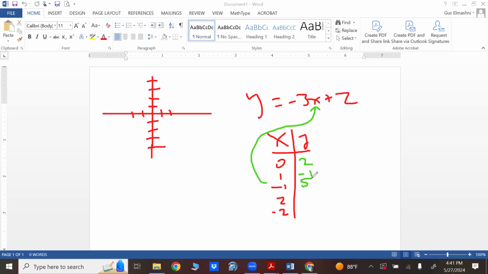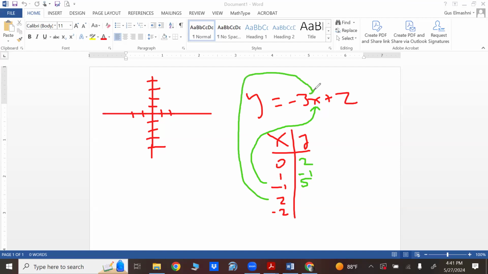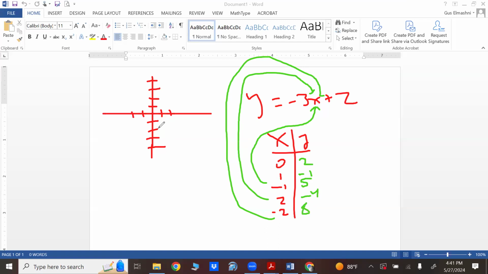Oh, that is super easy. Oh, that makes a lot of sense now. Plug in two. Two would be negative six plus two, which is negative four. And negative two gives eight. Oh, that's so easy. Yeah, there you go. Long story short, I didn't know that exactly on the test. That was the one thing that I did not know how to do, but now it's easy.